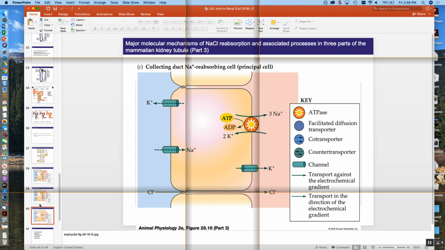Pretty good? So even though this looks complicated, it is a little complicated. I think that you have everything, all the tools to really understand it. So let me put it all together for you. With aldosterone, what are you going to get? Enhanced sodium and chloride reabsorption and enhanced potassium secretion. Okay, that's what aldosterone does. Chloride is actually going to follow the sodium movement because there's more sodium going in that direction.